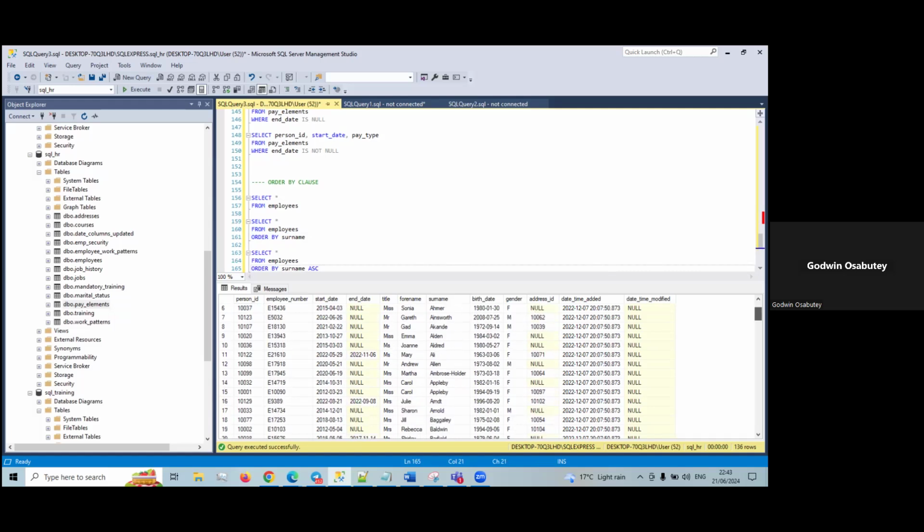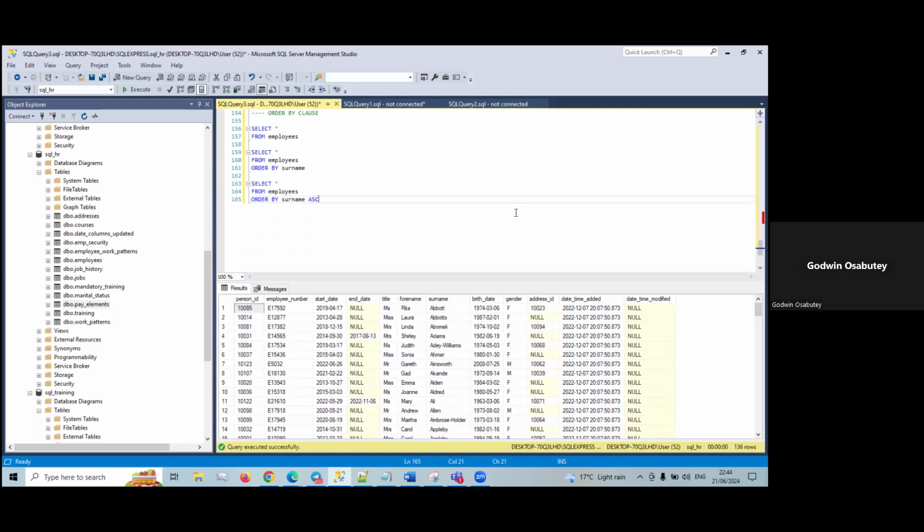However, if you want to specify a different ordering, you can say that this should be ordered descending. And let's see what happens. If you want it ordered in a descending manner, you have to specify.